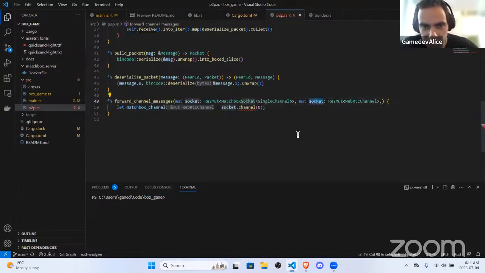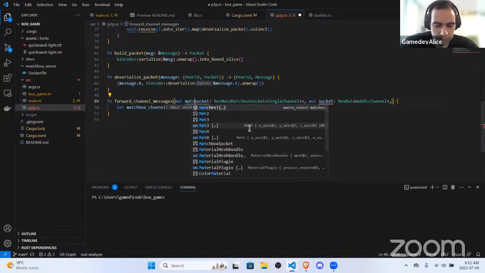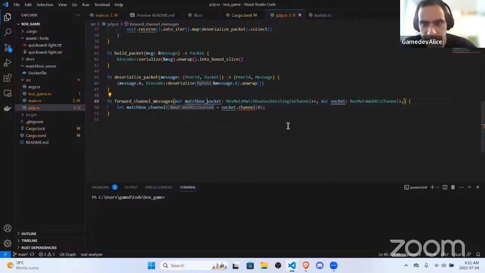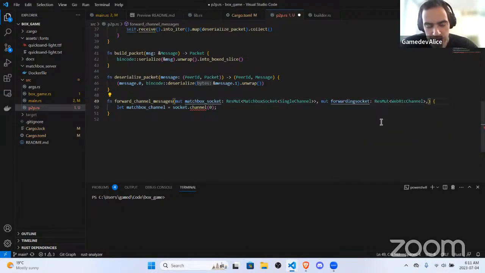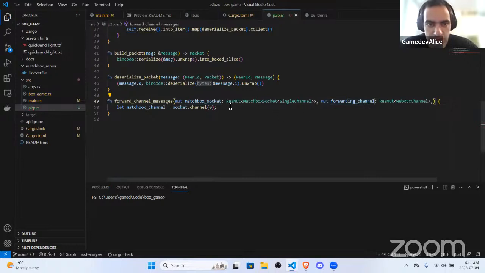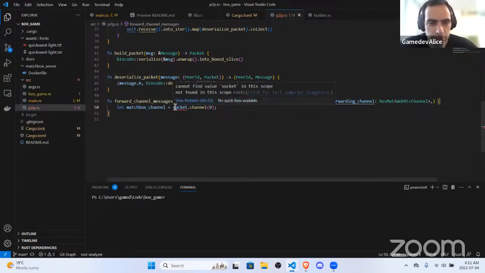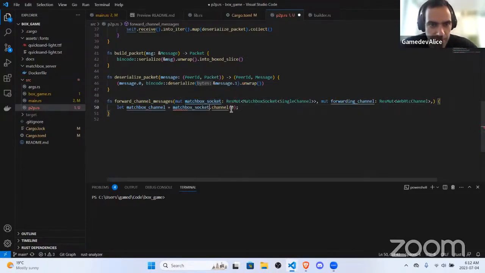Here we should name these differently. This would be matchbox socket, and this would be forwarding channel.